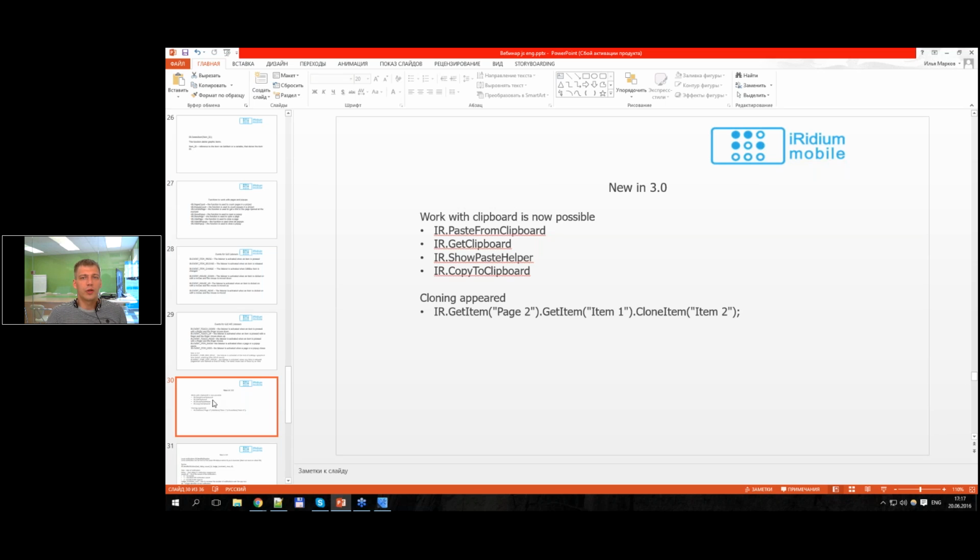For that task we can create only one item with the help of the create function, change its properties, and then we can clone this item as another exemplar.